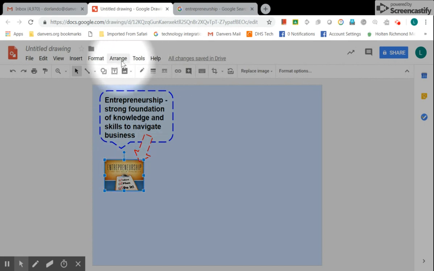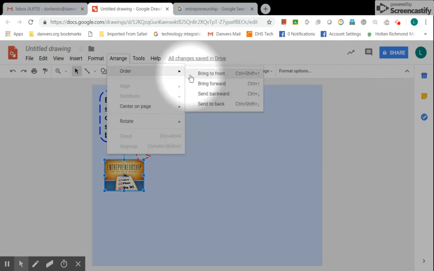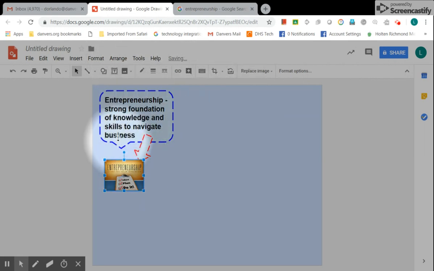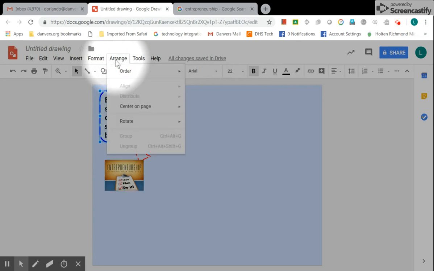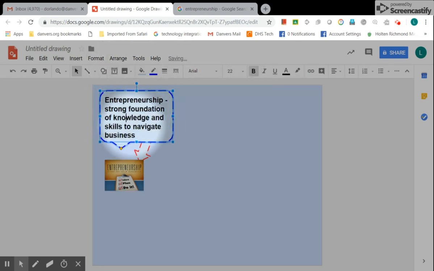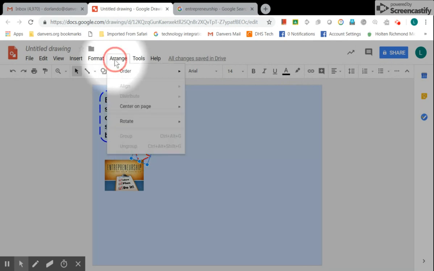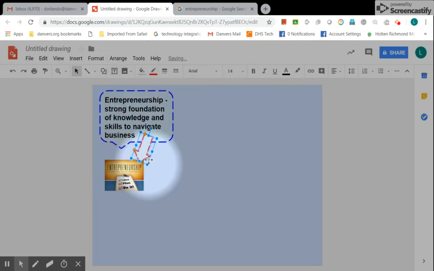I'm going to go to Arrange, Order, make sure it's to the front. Border, bring this to the front. If at any time you can't see an object and you know you put it there, like right now that arrow is missing some of it, if you click on that object, order it, and bring it to the front, it will come back. It means it's in the back and you can't see it, so your background is actually taking over.